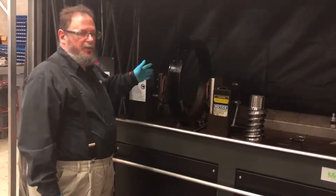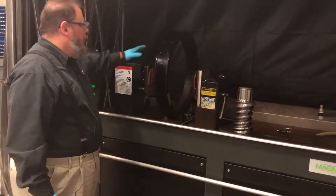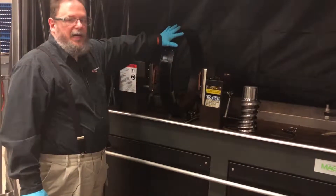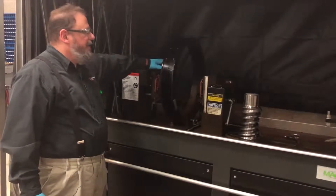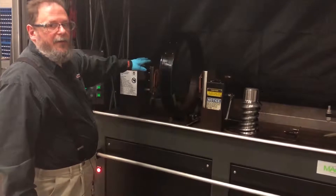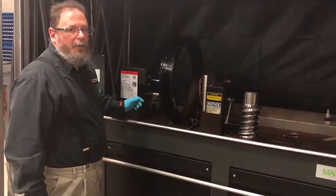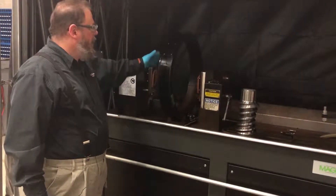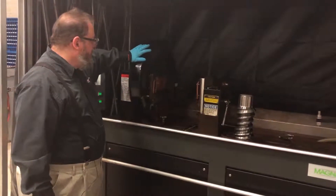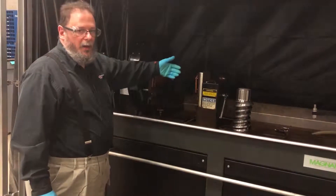Three of the main components of this instrument are the head stock, the tail stock, and the coil. The coil slides back and forth to move in and out of position while you're loading the part into the head and tail stock. The head and tail stock are controlled pneumatically via a flip switch, which allows you to lock the part in place providing an electrical contact between the copper pads — that's how the contact applies the current to the part. The coil moves and the current goes around the coil, inducing a magnetic field into the part longitudinally.